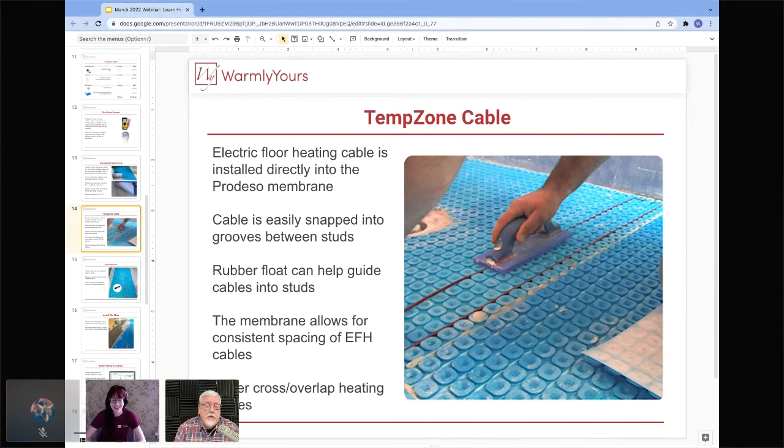Yeah, especially after you do a whole day, your fingers are kind of stuck like this and your thumb hurts. I learned that the first time I installed it without a rubber float. It's like, oh boy, do my thumbs hurt from pushing it down in there. But once you have the rubber float going, you can just guide it with one hand and push it with the rubber float with the other. It really makes the installation go very quickly.